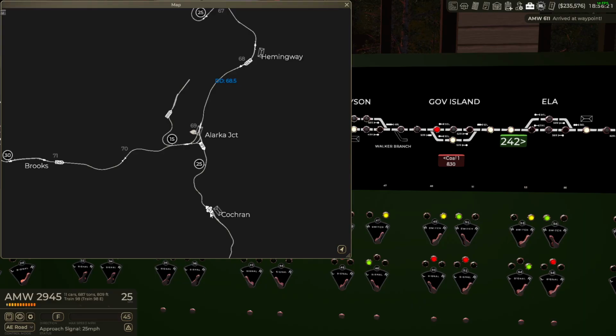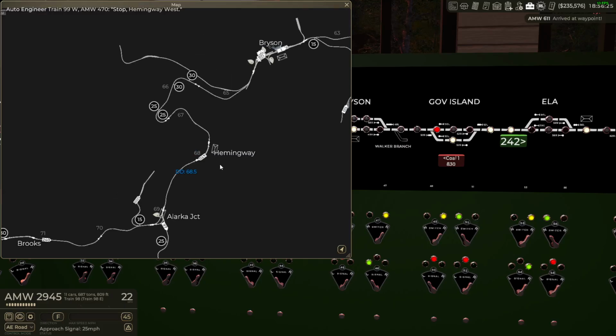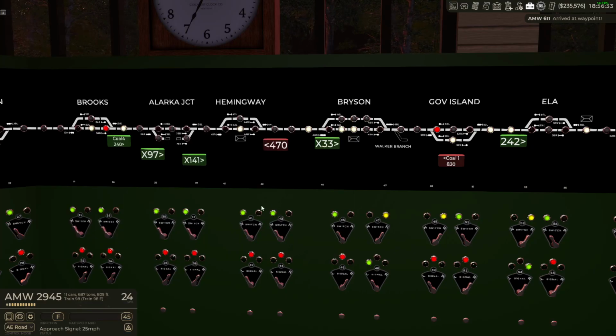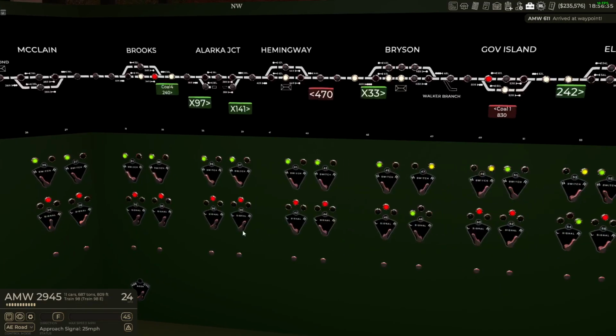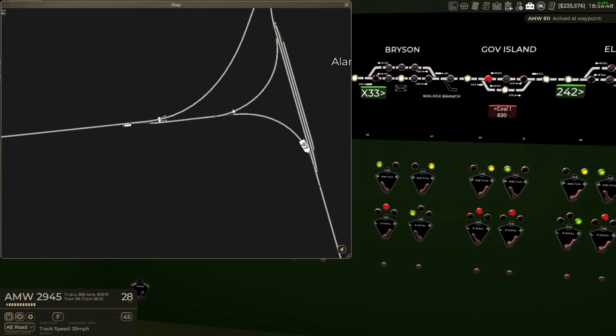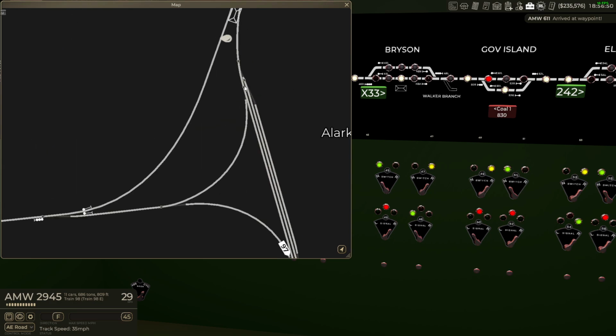All right, so I'm gonna end up having something of a three-way meetup here. Well, that guy and that guy need a pass. But I can hold 470 on the main. Okay, so we're gonna get those lights to the main, and we're gonna send that guy around the passing track up here at our strangest junction.